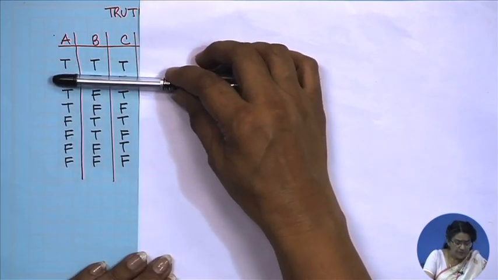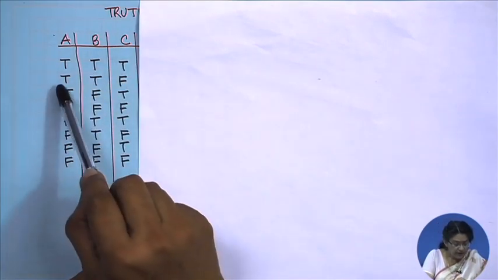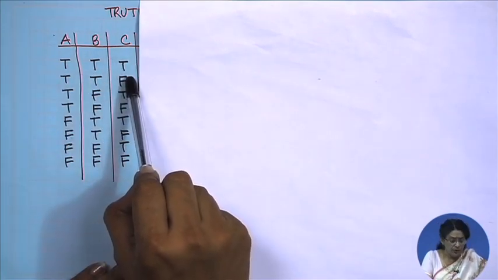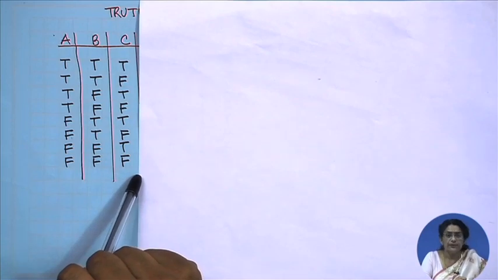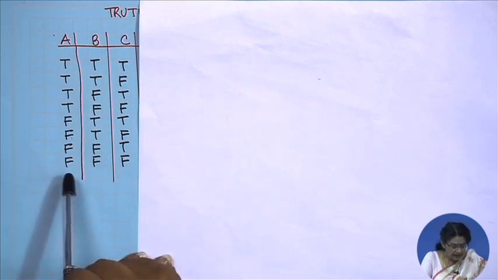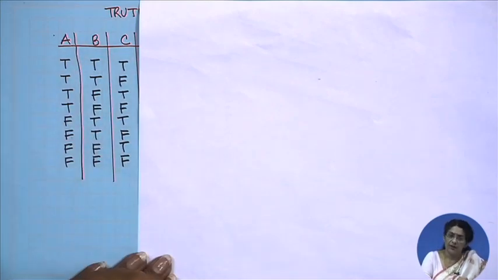Remember, each row represents a possibility, a possible situation. For example, the first row represents when each of these is true, each of these is holding up. The last row, for example, represents when none of these is holding up, all right.